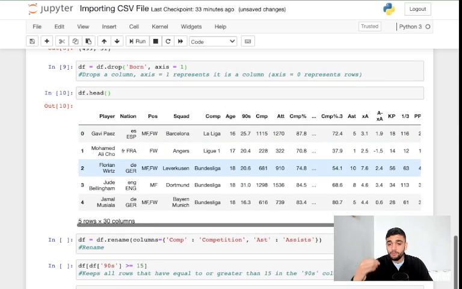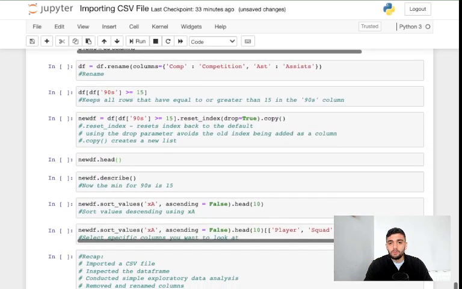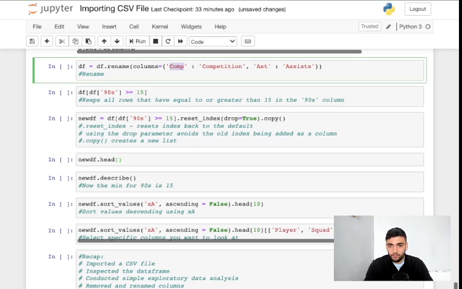But what about if we want to rename a column? That is just here. So df equals df.rename, and then you select the column's current name, and then what you want to change it to. So for example, here I've changed comp to competition and AST to assist.